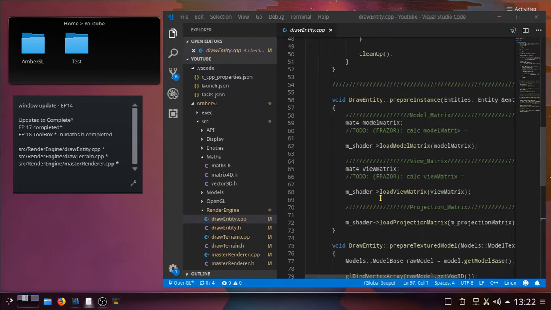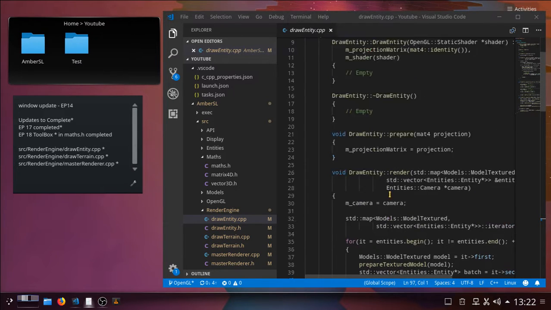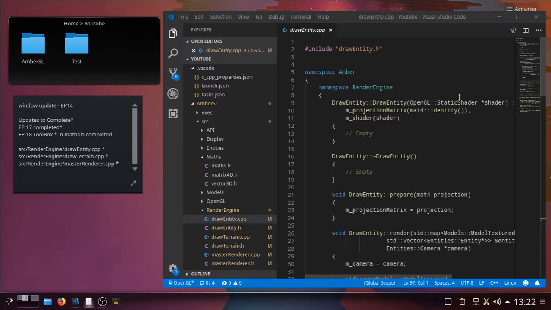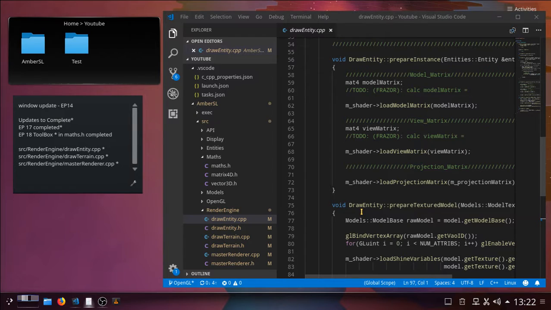I've checked through, these are the only to-dos, as you can see. There's nothing, render here is done. Empties, those are fine. Everything else is done. The header's done, because we put it into mass.h and it's already in there. So we've got past that. All we need to do is this line here. So we've got our model matrix. What does it equal? So let's have a look.